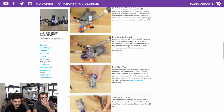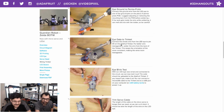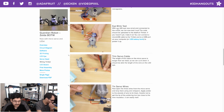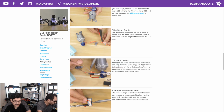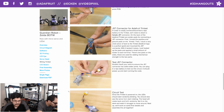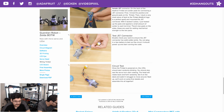And then just connecting, what am I connecting here? I'm connecting the LED eye to pin 0 and ground. So we walk through that, then we work on cutting the cables. Cable management is one of those things where you don't know until you do it. So keep your wires long and then trim them short once you understand the real estate that you have to work with. That's always a good thing to do. I even cleaned up the wires a little bit more after this project, after I was done documenting.